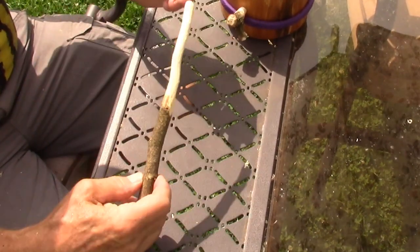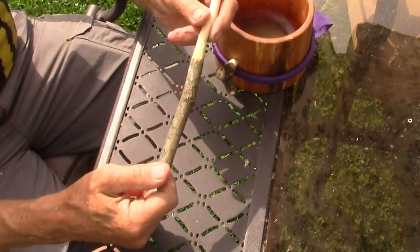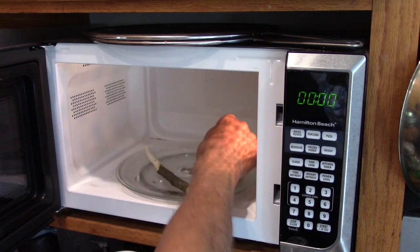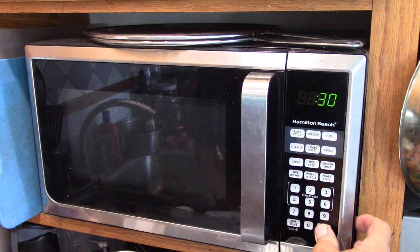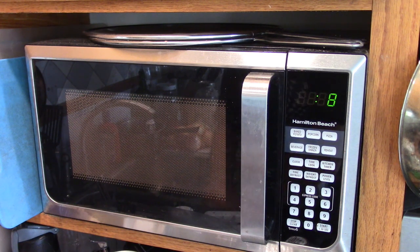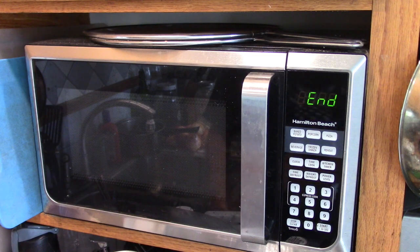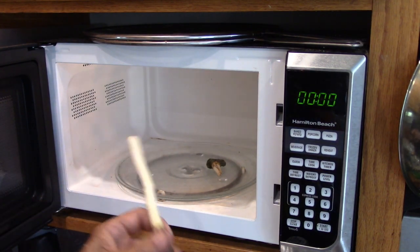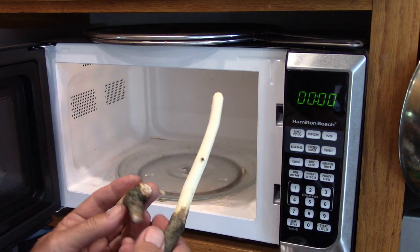Being a smaller diameter, you have a good chance it may dry without cracking. In the microwave, put your pieces in and do short bursts — I do 30 seconds. You'll hear popping every once in a while; that's moisture trying to escape. You'll see a lot of steam just after 30 seconds. After one heating, leave it to cool because the moisture is still trying to escape from the inside, then hit it again a few times — that'll get most of the moisture out. I'll let that cool down and then hit it again.